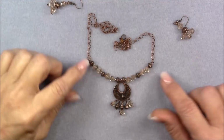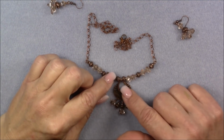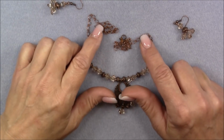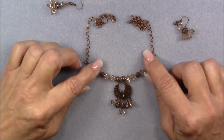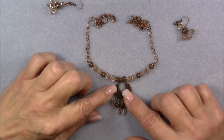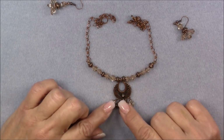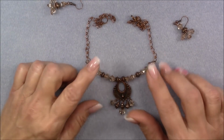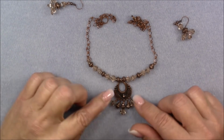Now my chain is actually a little too long. I wanted it to hang right at the base of my throat. So I'll probably take an inch off either side. Maybe not quite that much, but I'll take a few links off either side so that this hangs just right at the base of my throat and this right below it. And that is really pretty on the neck. I put it on, it's really pretty.